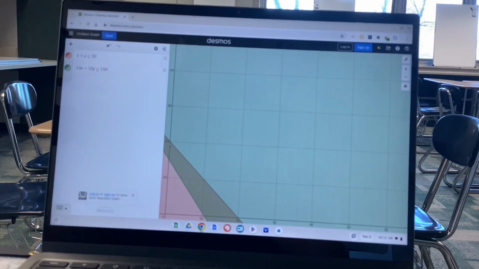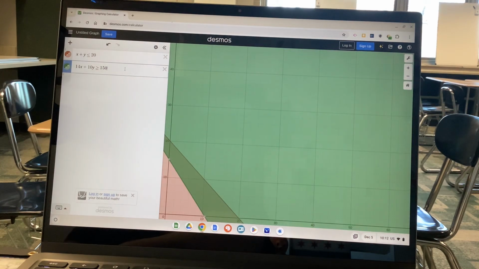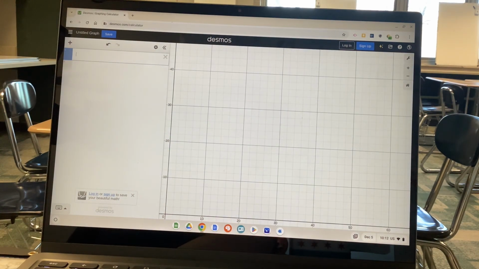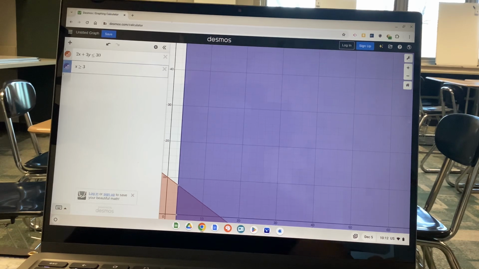Once again, you're gonna see the problem that we just did before I reset. So let's let it focus, and then I will delete this one and put the new one in. All right, so we have 2x plus 3y is less than or equal to 30. And the second one is x is greater than or equal to 3. Okay. So this one's a vertical line, which makes sense because it's only x. It has nothing to do with y because we need 3 pounds or more of hamburger. Okay. So my 3 combinations are going to come in this little triangle area here. So let's pick 3 combinations.